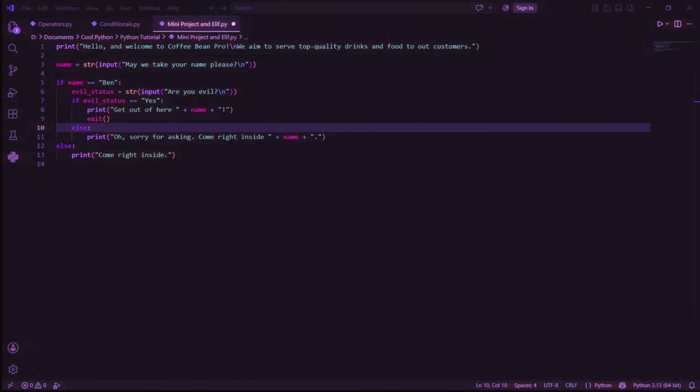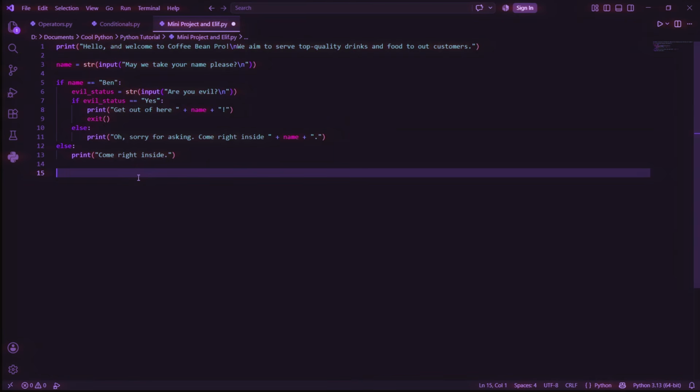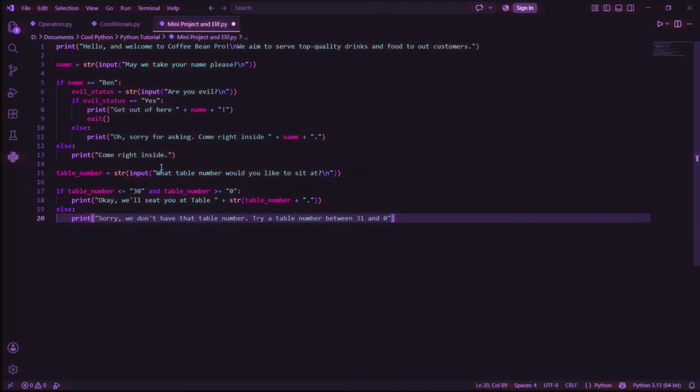Next, we're gonna ask the table number. Well, why would they ask for a table number? Well, people may want to get their table number because they may want to pick a specific table because there might be like a good view or like good lighting or like comfortable seating and all of that stuff.